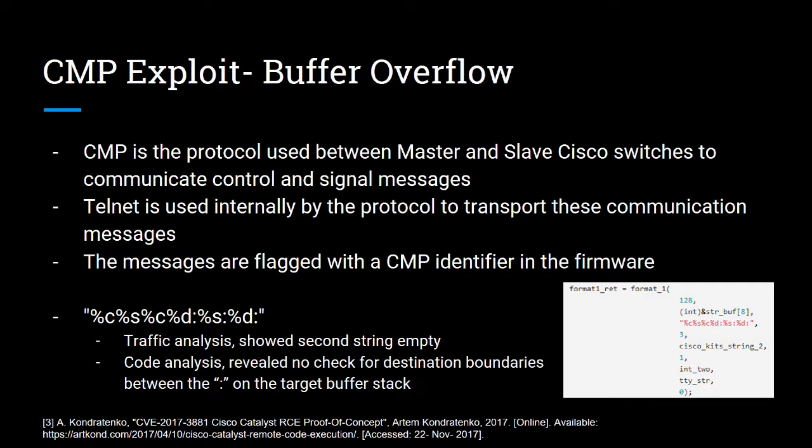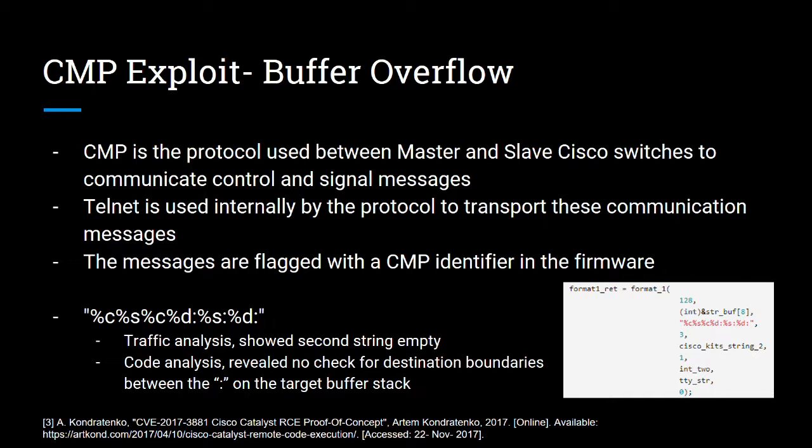And with that, let's look at how the CMP exploit is vulnerable to a buffer overflow. Basically, Cisco's clustered switches perform as one big switch. And to do that, they need a protocol, CMP, to send control and signal messages. To exchange these CMP messages, they use a protocol called Telnet.